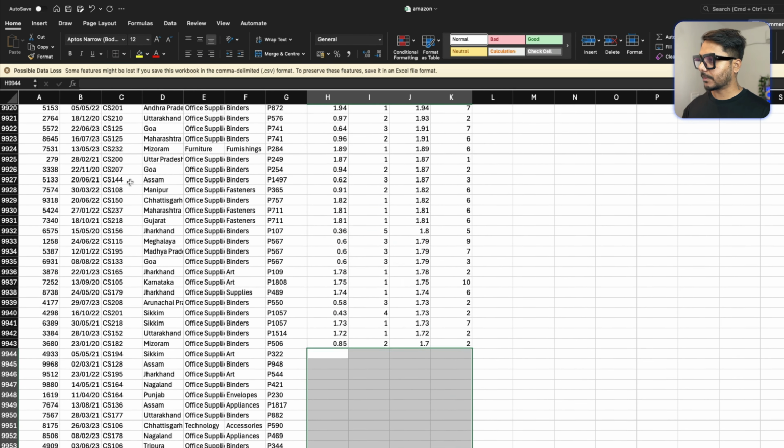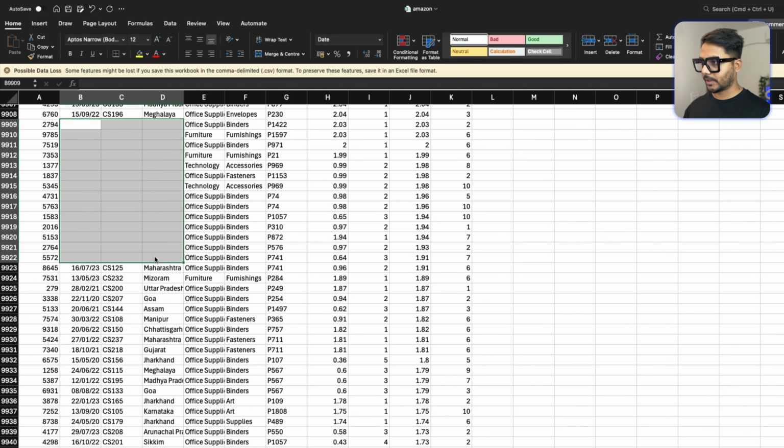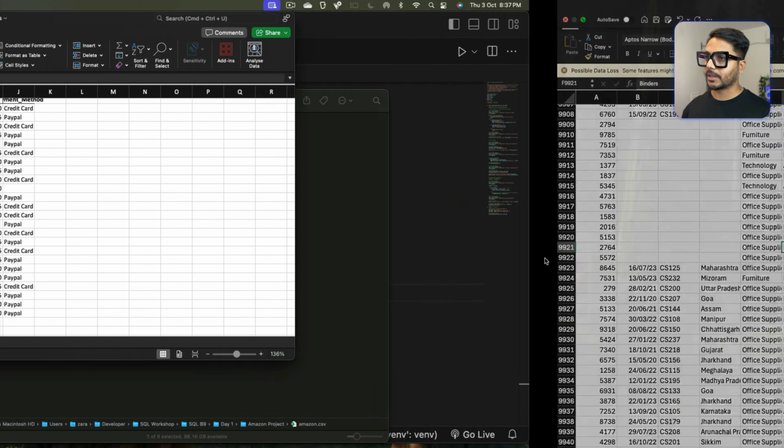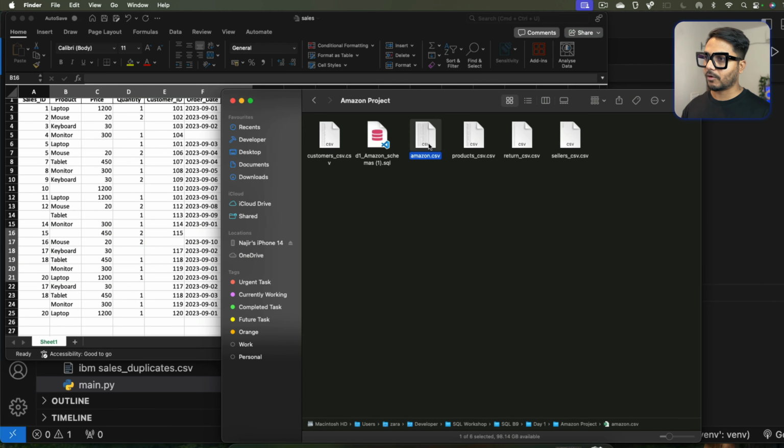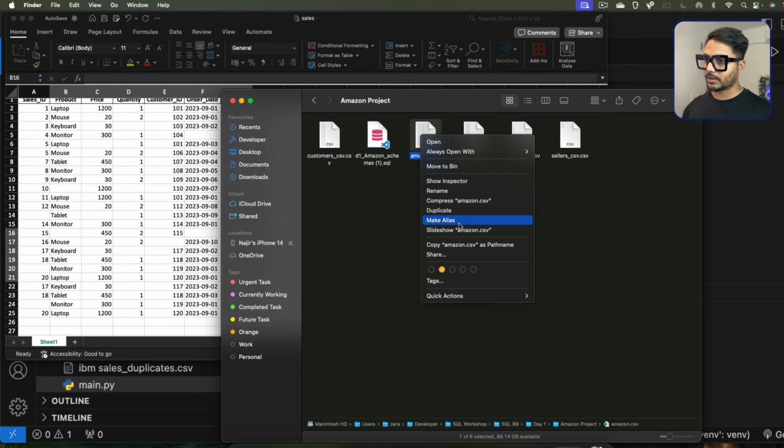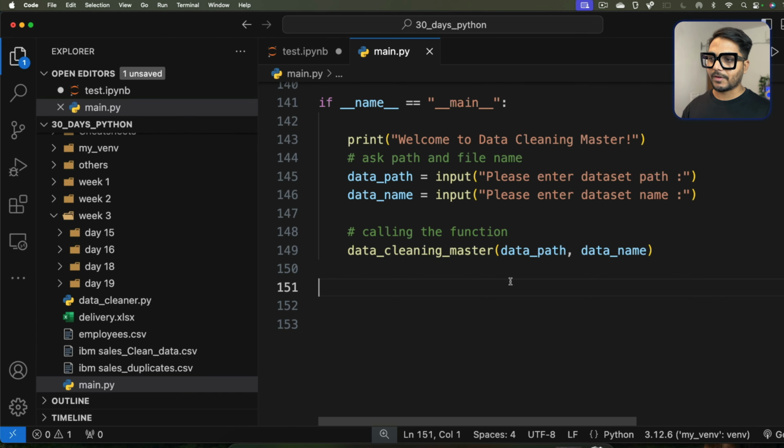Okay, also some records maybe from, I'm just going to delete some records from here as well. So let's go ahead and see if our function can fix this one. I would just copy this path from these folders. So right click, options, and something called copy path. Okay, so let's go ahead and run the function with this path.